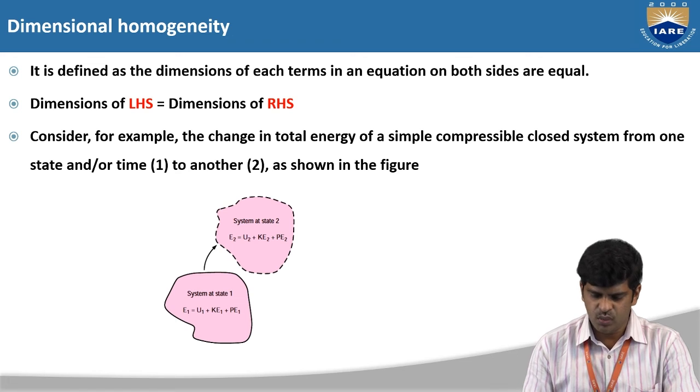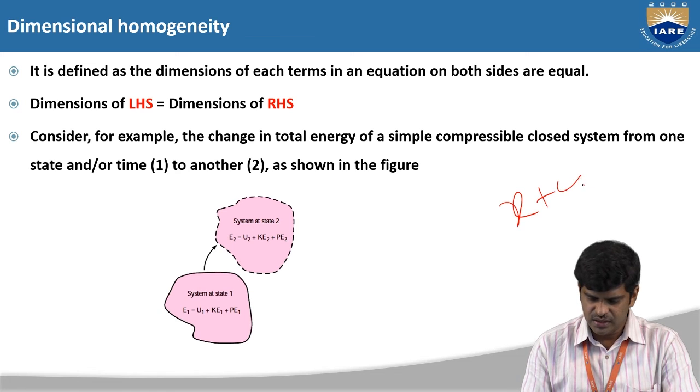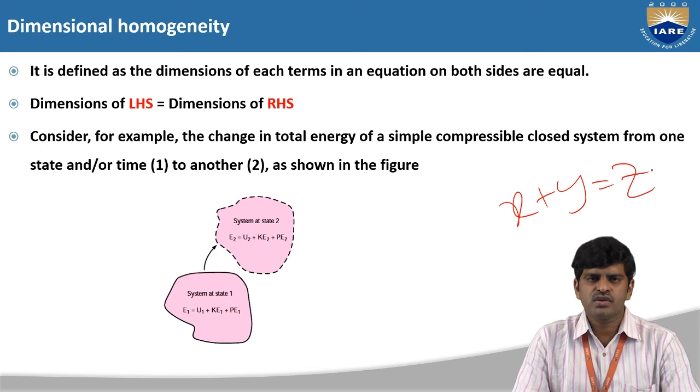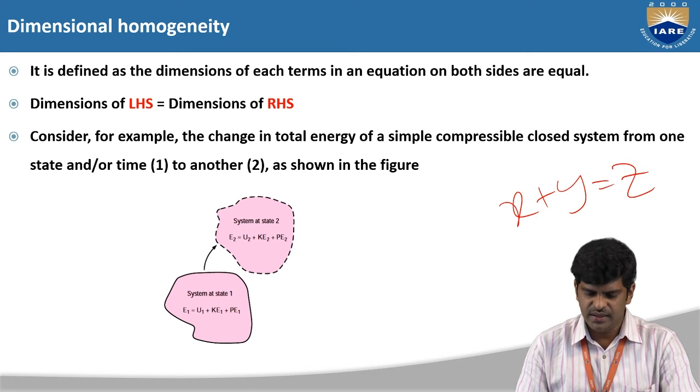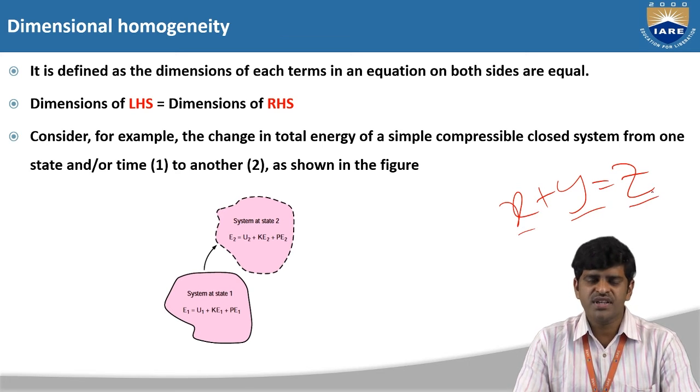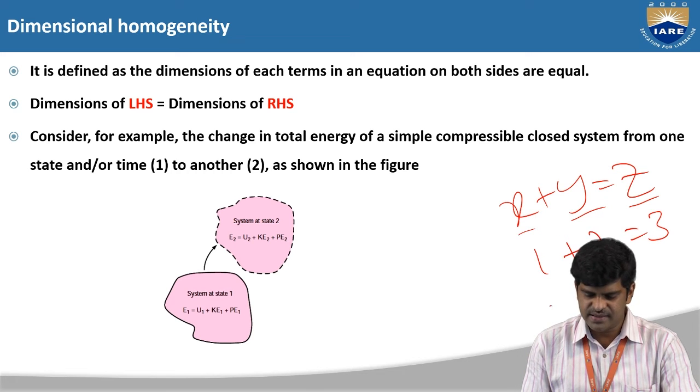For example, if you say that x plus y is equal to z, this condition is going to be satisfied provided that x, y, z are dimensionally homogeneous. For example, 1 plus 2 is equal to 3 is possible since they are dimensionally homogeneous, they are numerical values. But if I take x as the value which represents the mass, and y as the value which represents the density, and z I am expecting that it may be mass density. But is that possible? No.